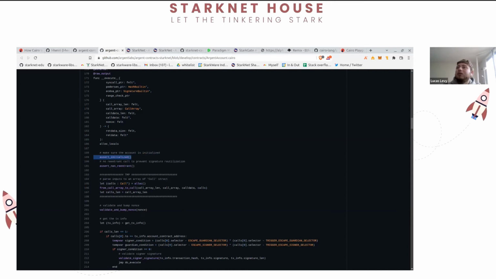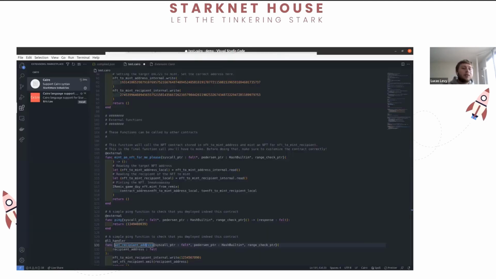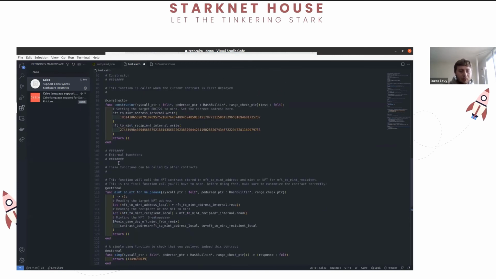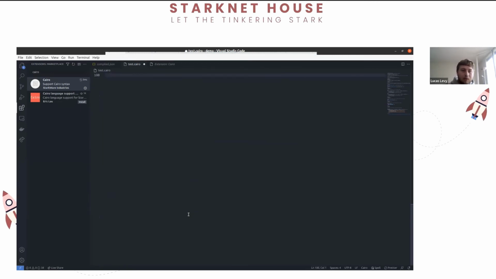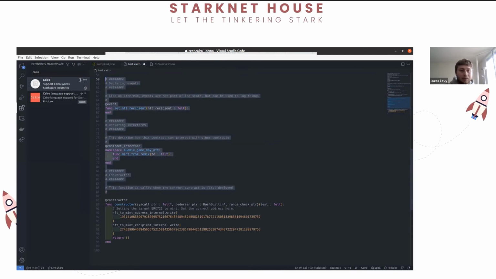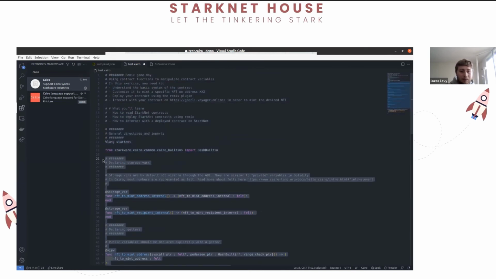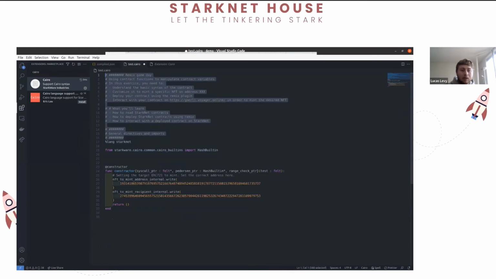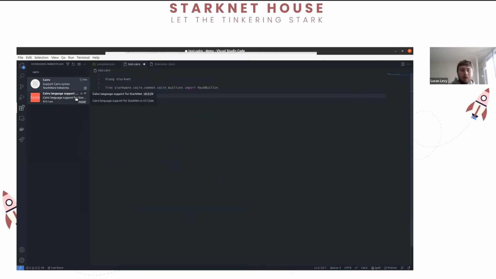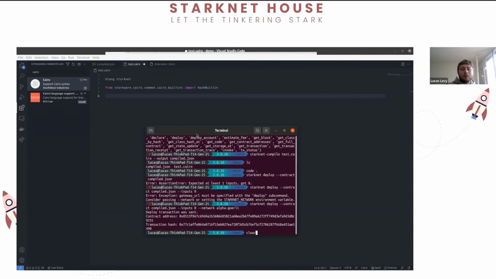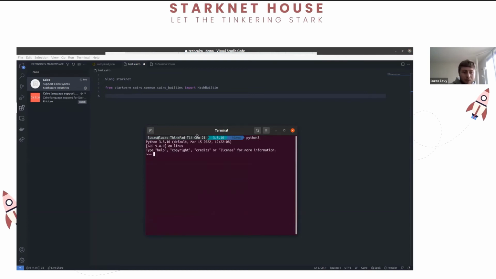Let's say you wanted to have a string stored in your contract that a user can set. How do you implement that with felt? Good question. So let's do it. Let's remove anything except that and that. Okay, so I want to store a string. As I said, Cairo only deals with felts. So if you want to save a string, you'll have to convert it to felts.